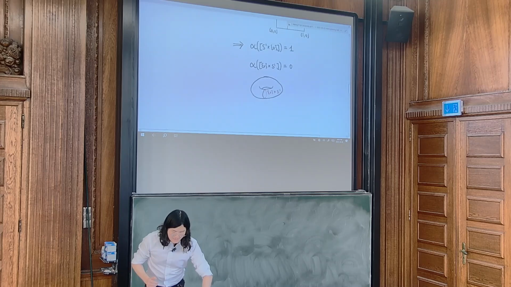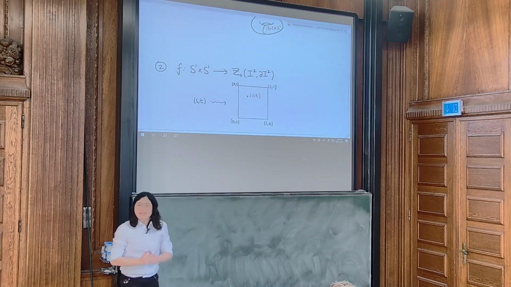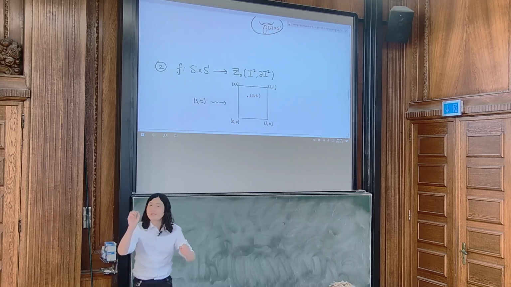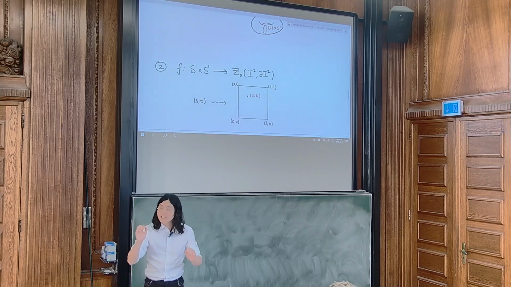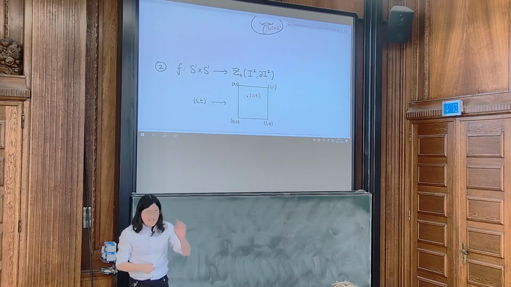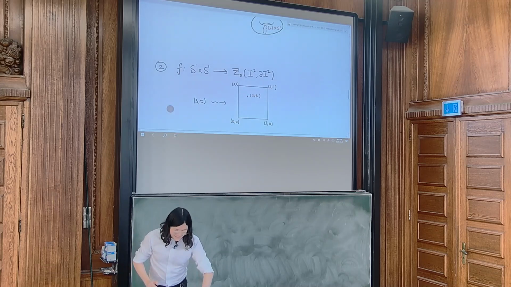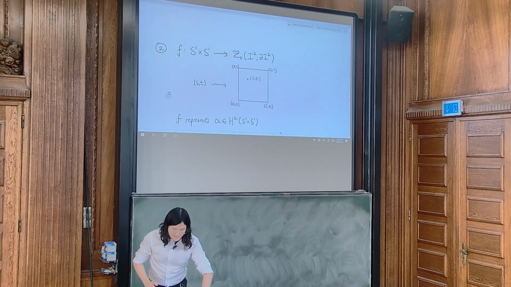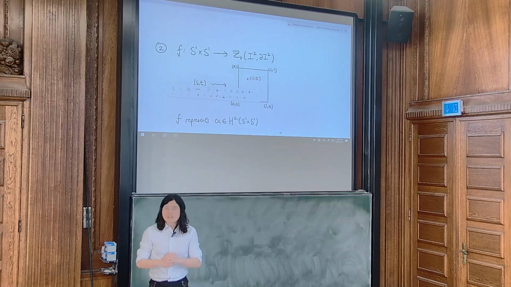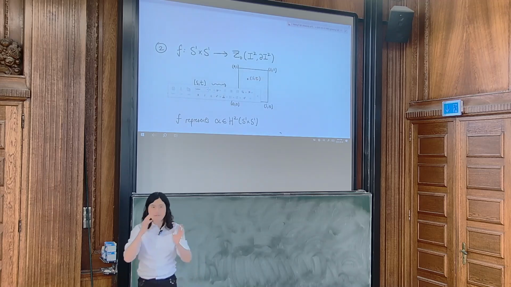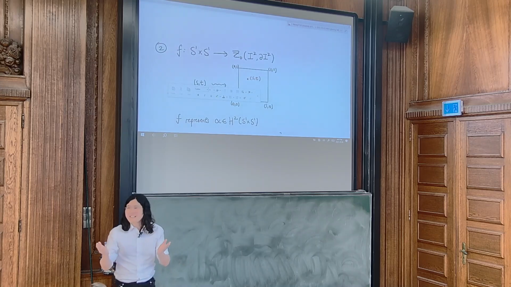So let me give another example. Okay, this time a map that looks a little simpler. It's a map from the torus to the 0 cycles on the square. So this just sends s comma t to the point s comma t. That's it. So simple. This is supposed to represent a degree 2 cohomology class, because now the codimension is 2. So which degree 2 cohomology class is this?